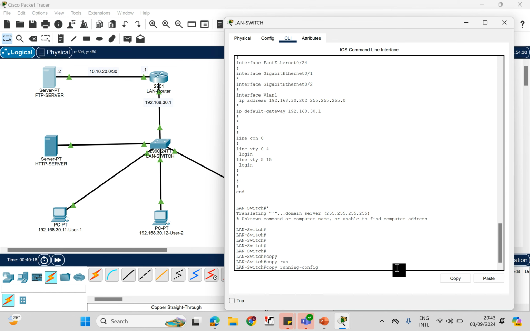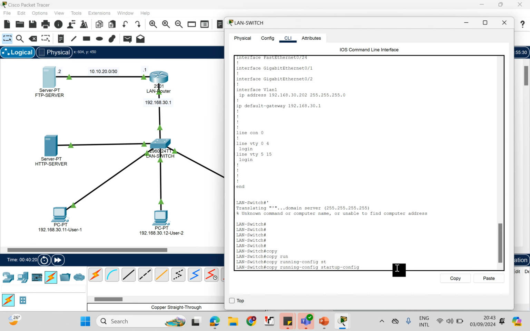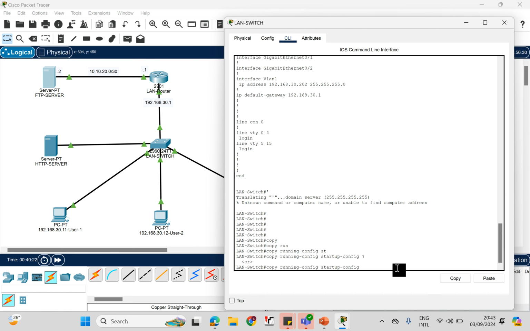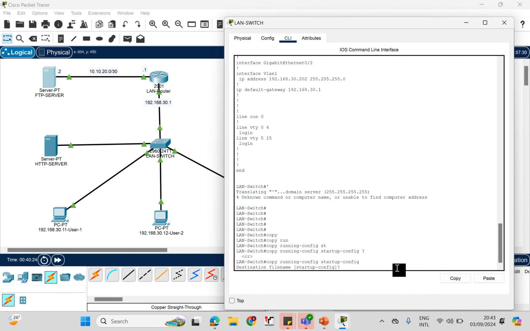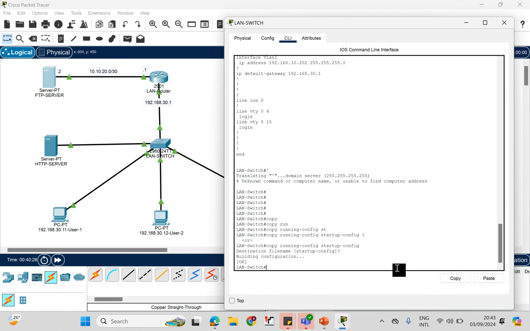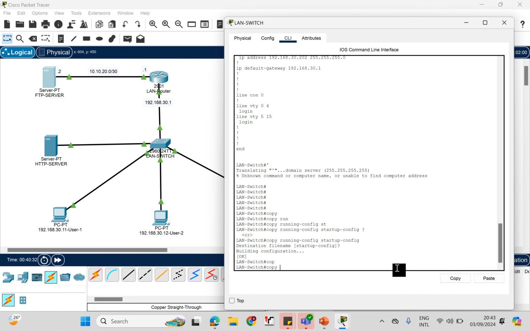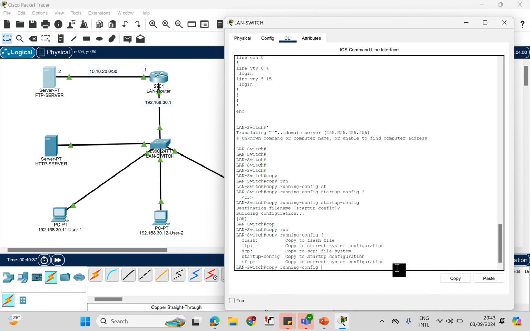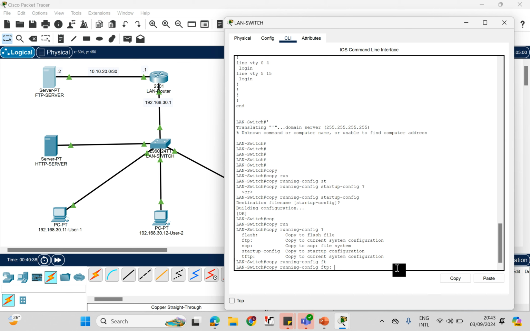Copy running-config startup-config, so that we are saving the file. It's saved. But now we want to save it to the FTP server. Copy running-config and then save it to the FTP server.